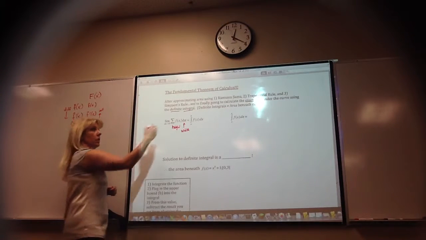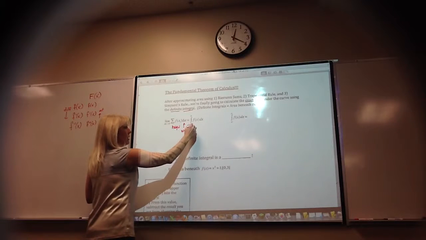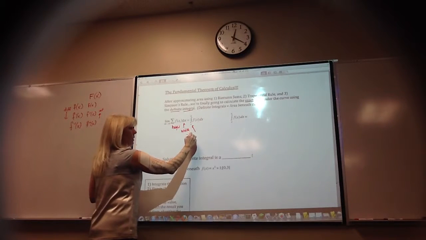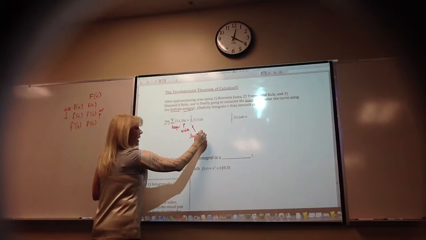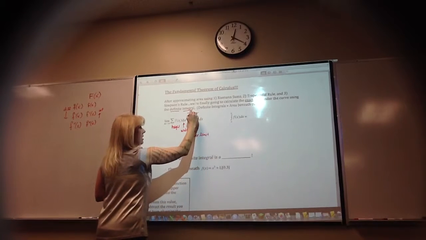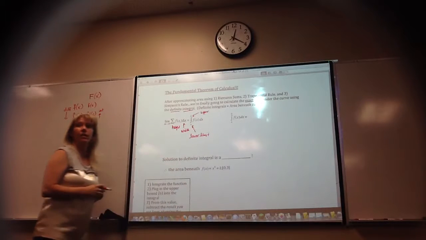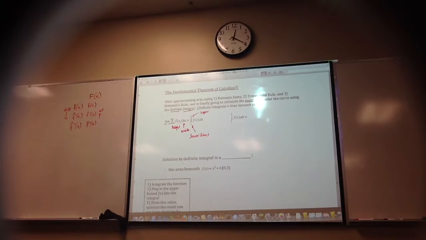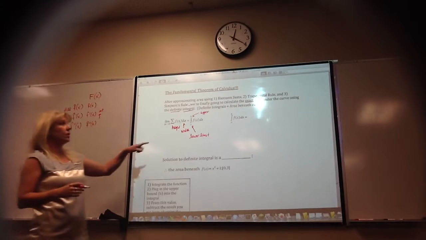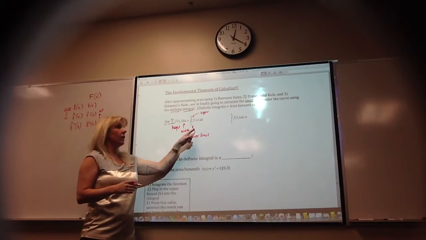The difference with your integral sign is that you're going to have a constant, a, which is called the lower limit, and an upper limit, which is another constant called b. So you actually have numbers in there. On homework 8, I told you to skip that part, where you're finding the exact answer, but you had that notation with a lower limit and an upper limit. We're still working with accumulating area.